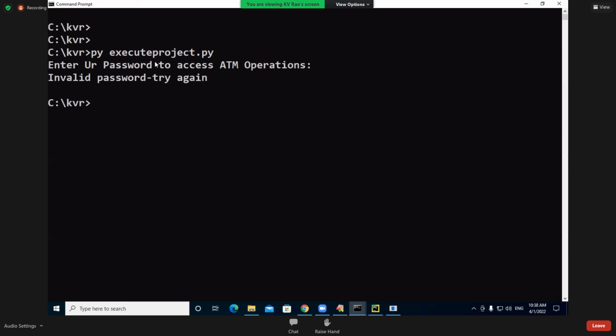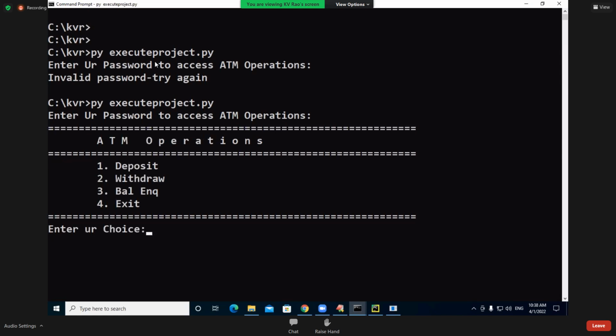Invalid password, try again. Online students don't know, offline students don't know what I am typing. You don't know what I am typing, but I am typing Python. Nothing is moving the cursor. That is nothing but fully password protection. Now it is showing the ATM operation.